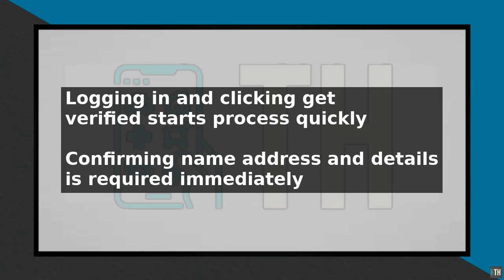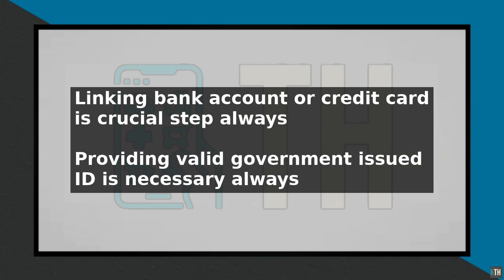To link your bank account, click on the Link a Bank Account tab and enter your bank account details. Once you have linked your bank account, PayPal will make 2 small deposits into your account. These deposits are usually less than $1 and will be used to verify your account. You will need to check your bank statement to find the exact amounts of these deposits.